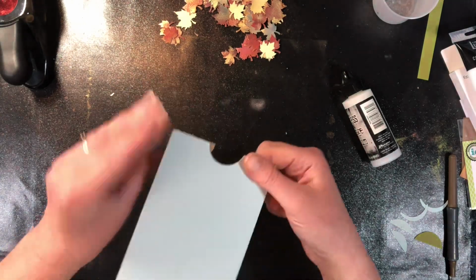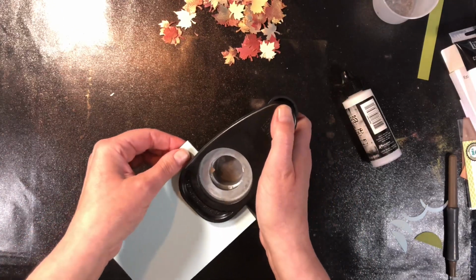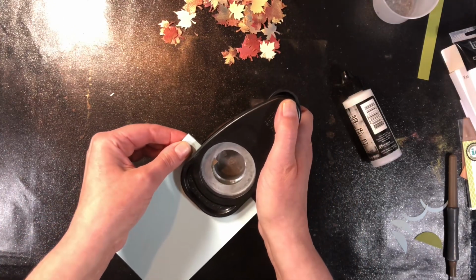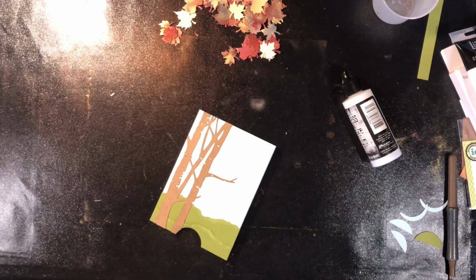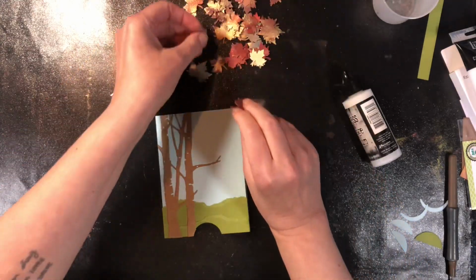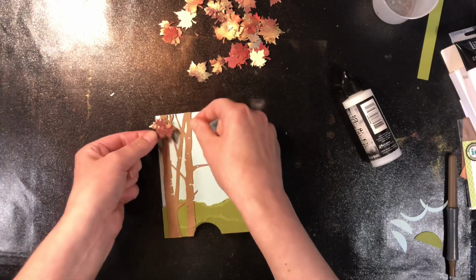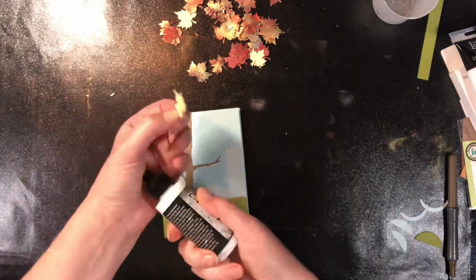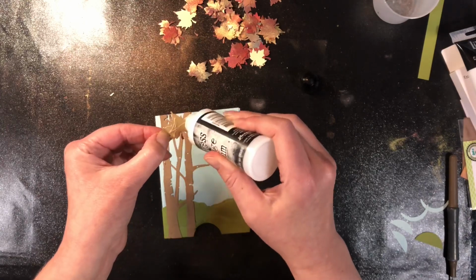Now, you'll notice I put an acrylic block over some of the areas where the maple leaves are, and that's just to hold them down so that I can continue gluing more leaves down on different areas. I just find it helpful to have something to hold it down rather than me having to hold it down for a few seconds and it taking longer. So I try to use some of the bigger leaves first, and then I layer on top with some of the smaller leaves.